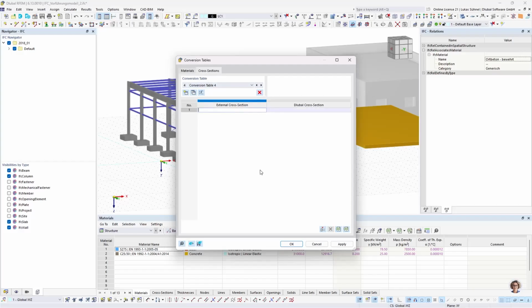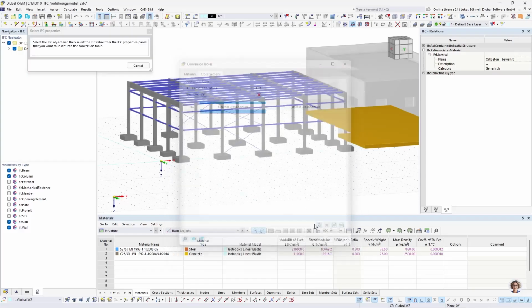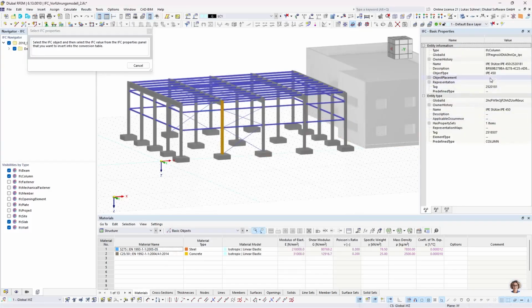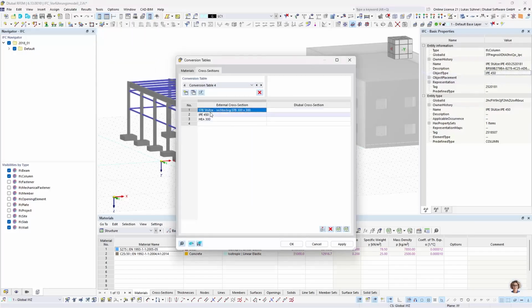And concerning the cross-section conversion, same logic. I can import the name from my columns, for example, here from the object type property, and it will import not just the IPE 450 name, it will import all the names that are written in the object type for the IFC column entity.